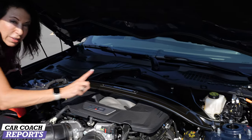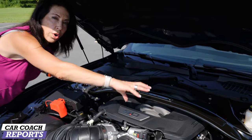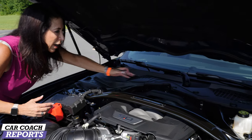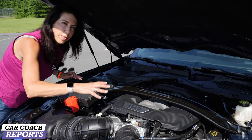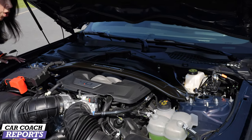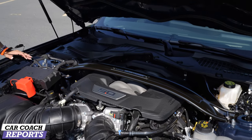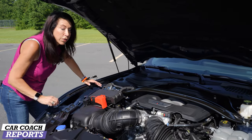Under the hood of the Mustang Dark Horse you've got the five-liter logo, and what this cross brace is doing is supporting those shock towers under acceleration. You've also got an export brace — you don't want the shock towers to be compressed or moved. In order to keep the best traction you want to make sure you've got this cross brace and export brace, which is what they've done in all the Mustangs — all part of lightweighting and making this vehicle stick to the road, especially for road courses.